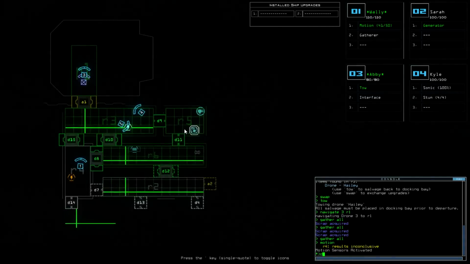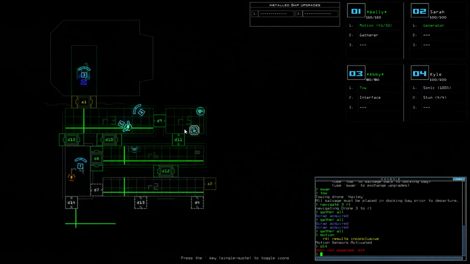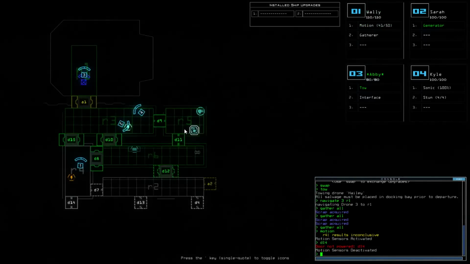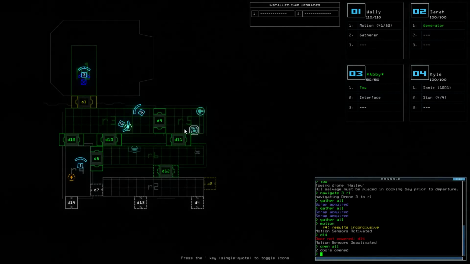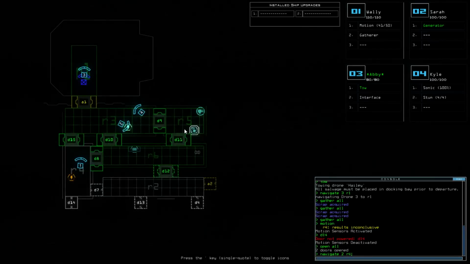Alright, no baddies. Yeah, so if I try to open D14, nothing. So, Wally, you can cancel your motion detection. That's fine. I guess we can open all the doors now. We're perfectly safe. So I can say open all. So all the doors we can open. We've done that. Sarah, we're going to navigate to R4. And when you get there, we're going to tell you to activate your generator.